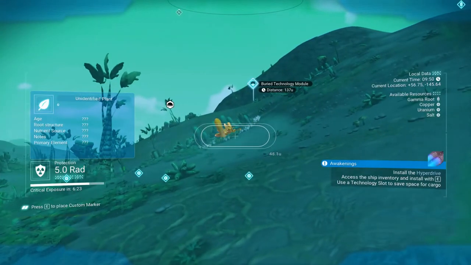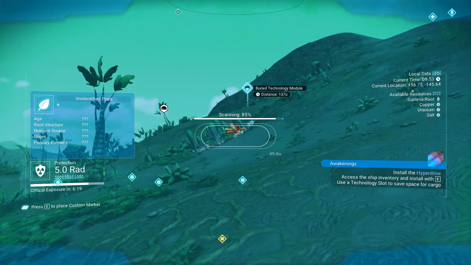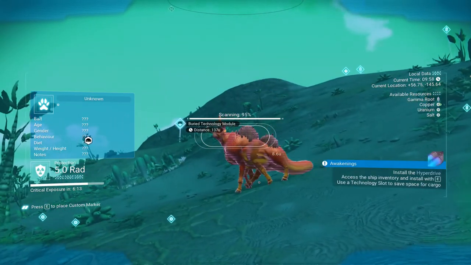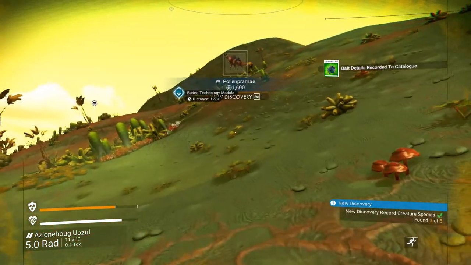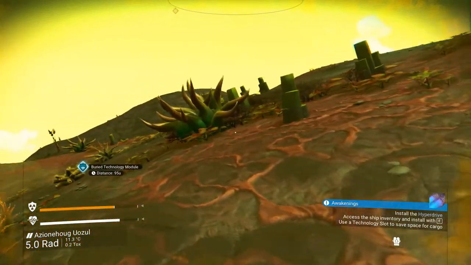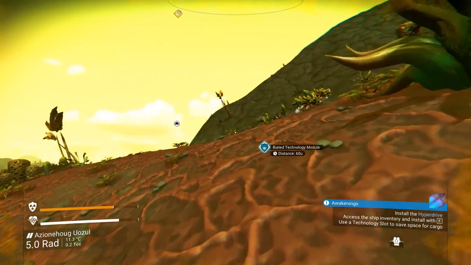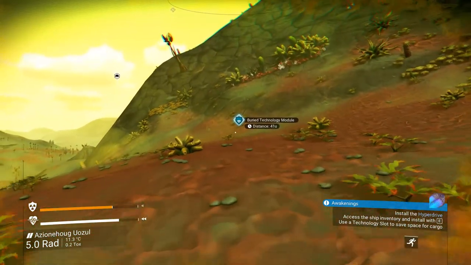What are those white things? I have no idea. I haven't scanned anything on this planet before. Hello, ugly. Wow. Oh, that's crazy. Oh, there's gonna be hostiles here. Oh. Please don't let the plants kill me. Okay, those guys should be okay.